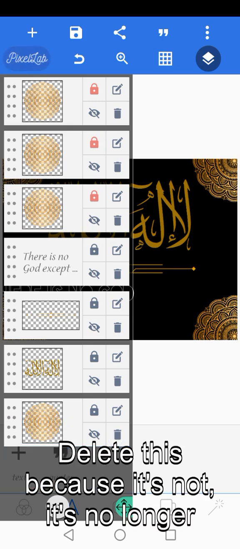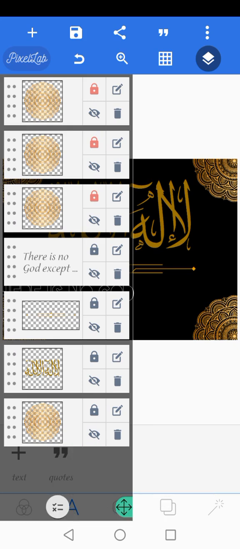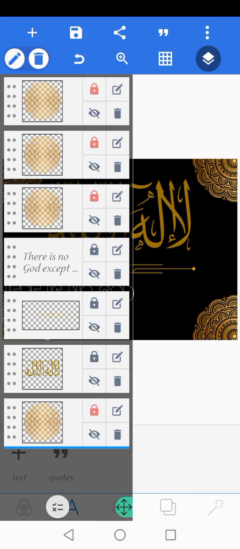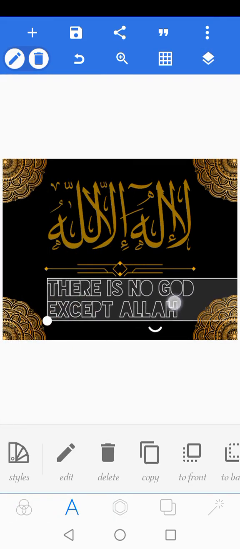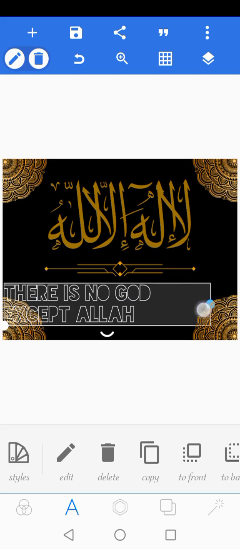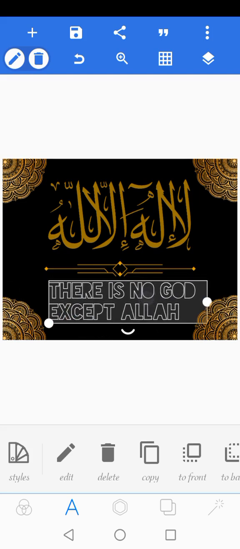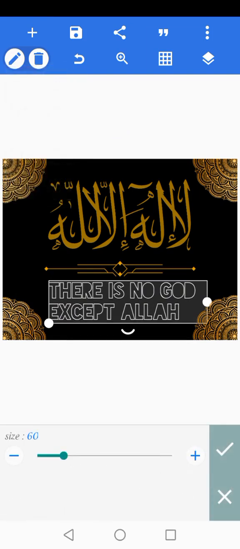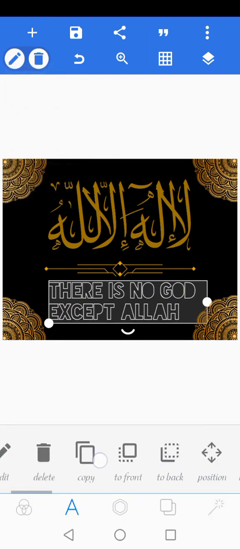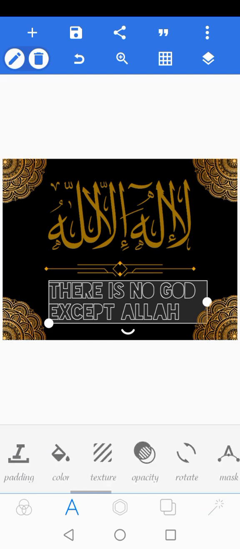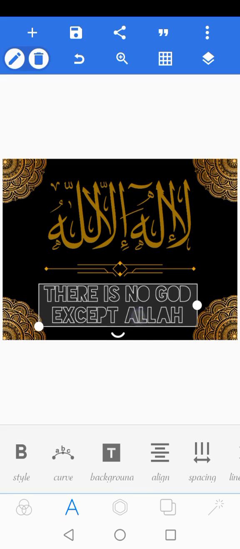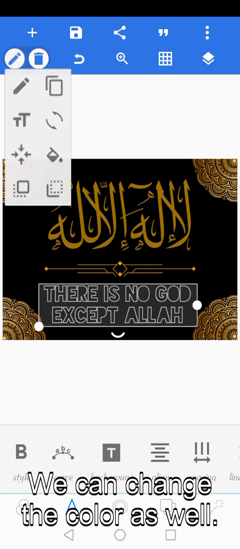Delete this because it's no longer in use. Lock this one as well. This is to change the alignment. We can change the color as well.